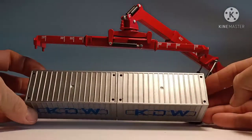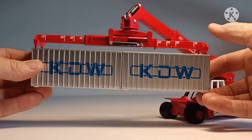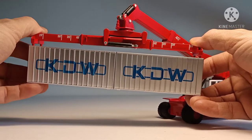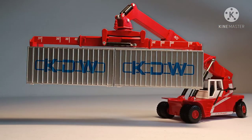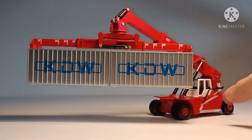Okay, so those holes you can see on the tops, go on to those. Hopefully. And yeah, that's a very firm push on those. And there you go. There is a 40-foot shipping container being held up in the air by a definitely, in my opinion, a 1 to 64 scale reach stacker.